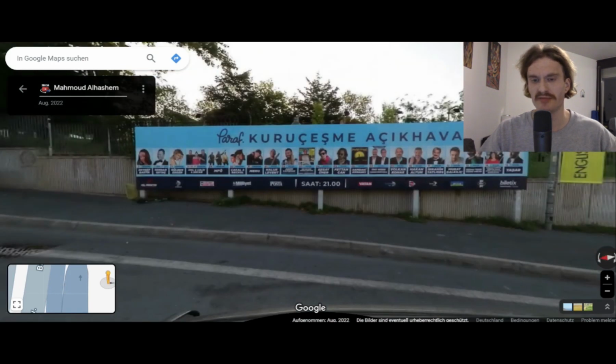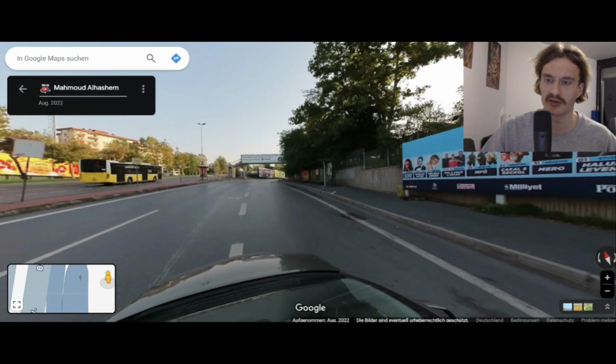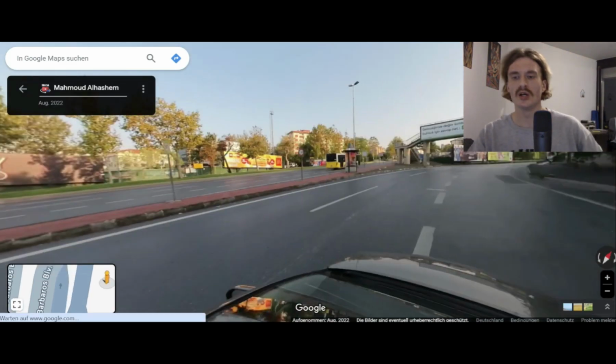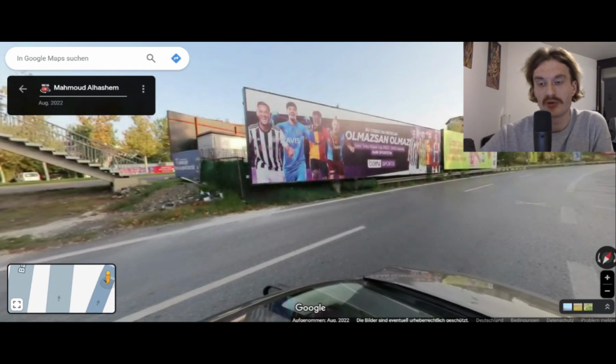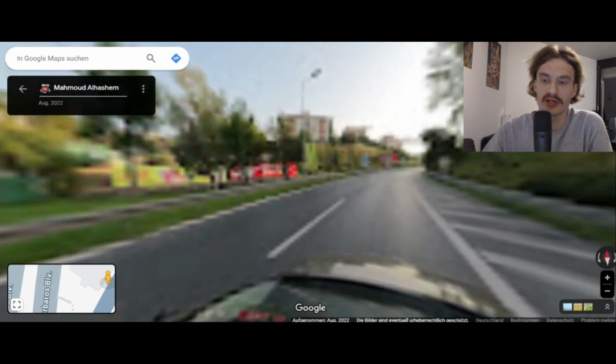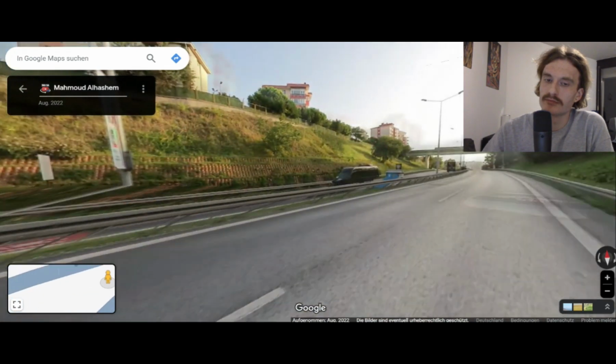Certainly there's a lot to see. We will be encountering a lot of advertising on our journey. And the closer we get to the main part of the bridge, the more traffic there will be. But fortunately, we're not in a rush. We are taking our time here today.